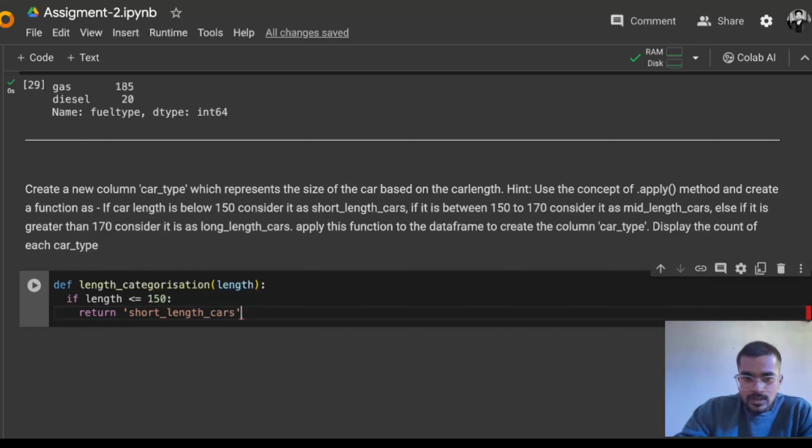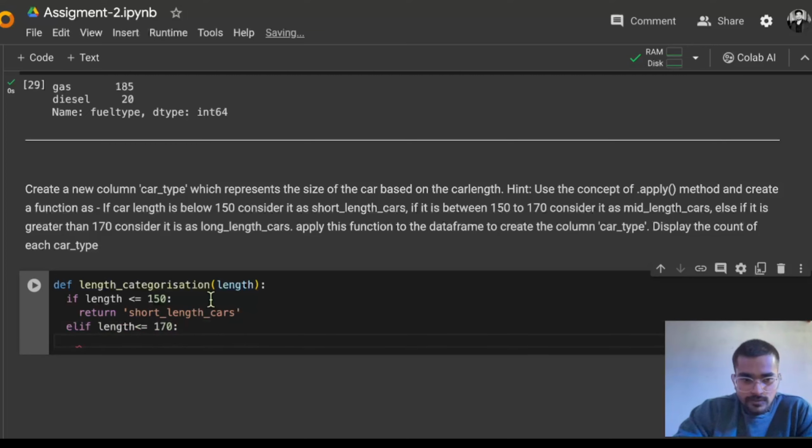Cool. Then we'll have to give an elif condition also. Elif length is less than equal to 170, in those cases we will return mid length cars. Cool.